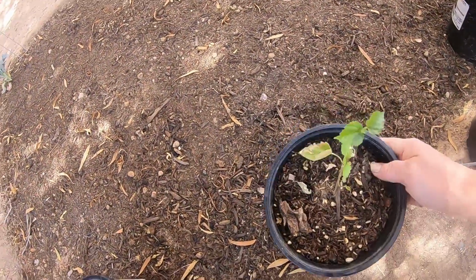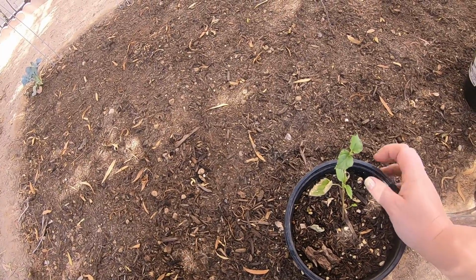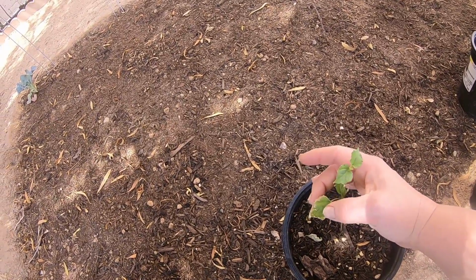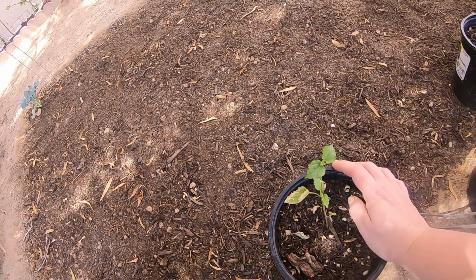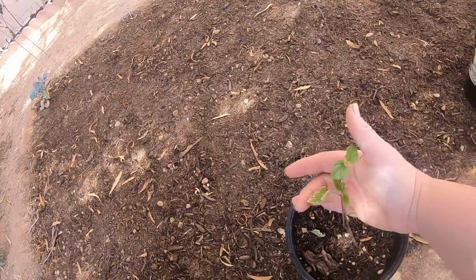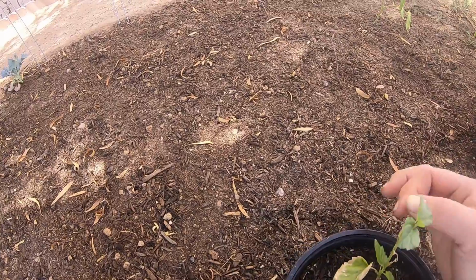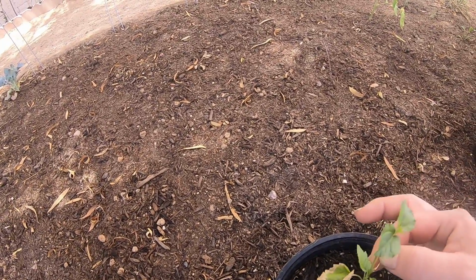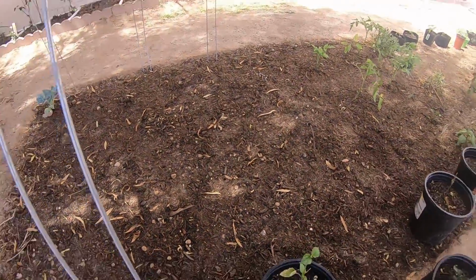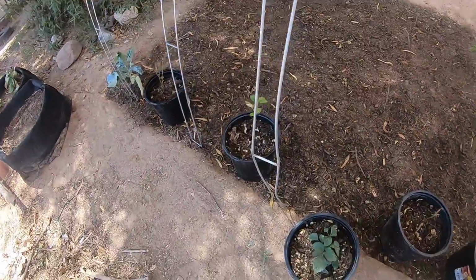Alright, so these guys, I've already done a video on these guys when I got them. I just did another video about a replacement for the raspberries. So it's not out yet as I'm doing this, but it'll be out probably a little bit before this one. But this is the mulberry. As you can see, this one leaf right here looks a little burnt. It is. And so is this little twig right here, but that's fine. It does have extra growth on it, so it's getting there, just needs a little bit of love. I'm going to keep an eye on these.